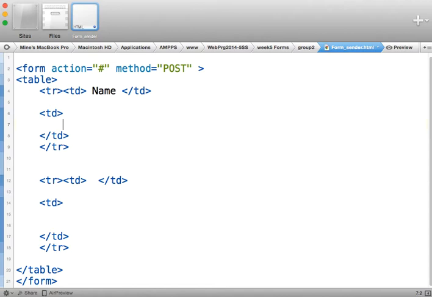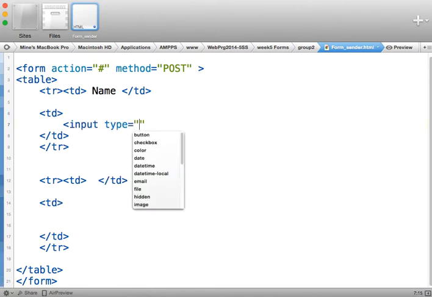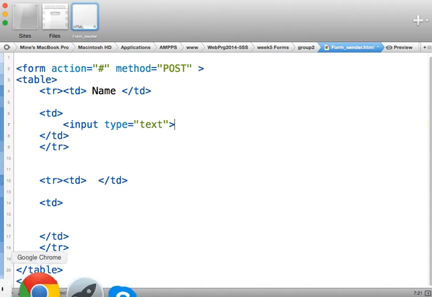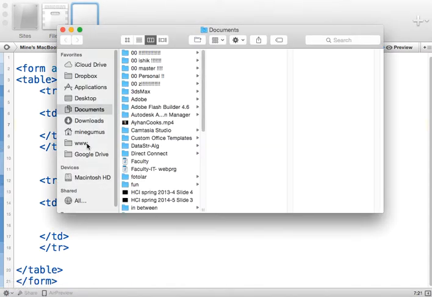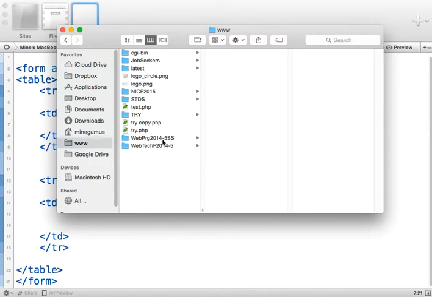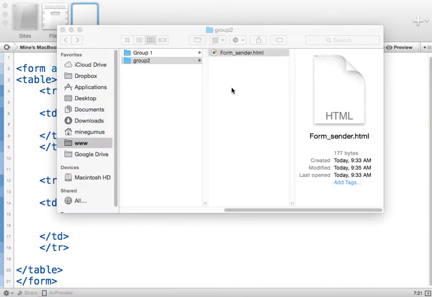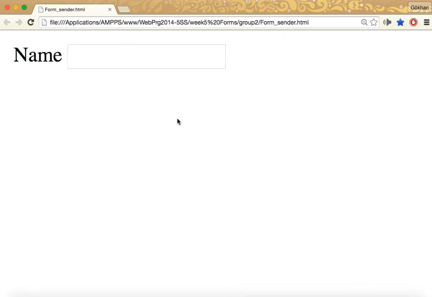The very first input type is, we write input type text. If you write input type text, it will just generate an input area, the text area. So let me save it and let's see what we have done so far. Because it's just a plain HTML file, I'm just going to click on here and we will see that this is the application. Okay, I'm just going to zoom in a bit. So here it is.